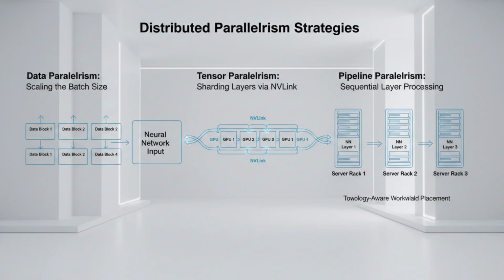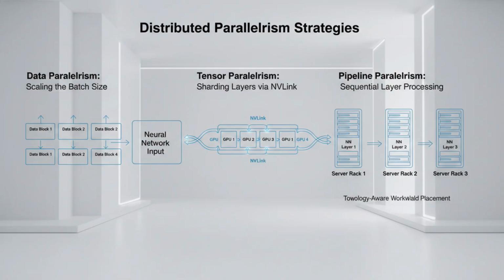How do you fit a 1.75 trillion parameter model into 14.1 gigabyte of VRAM? You don't. You shard it. As infrastructure engineers, you deal with 3 main types of parallelism. Data parallelism splits the batch across GPUs. Model parallelism, specifically tensor parallelism, splits individual layers across GPUs within a node using NVLink. And pipeline parallelism chunks the model layers across different nodes. Each requires a different networking profile.